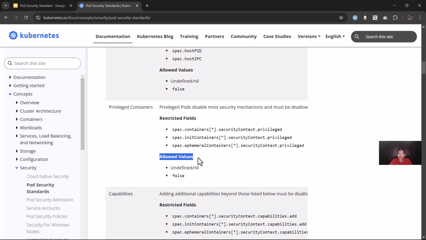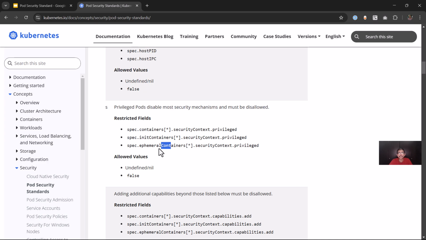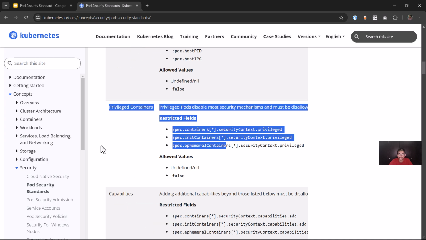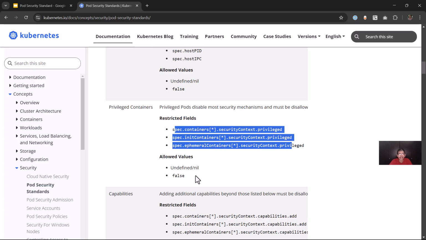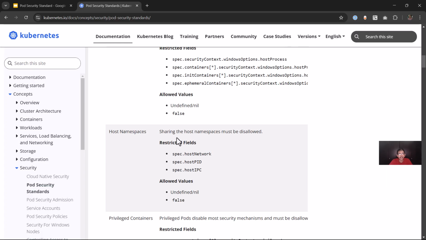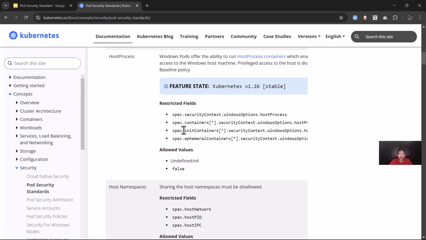But apart from these two allowed values, if you have any other value that is part of either this or this or this, the policy will block the pod creation. Alright, so I hope with this you understood the restricted field and the allowed values. In a similar way, again you have some restricted fields and the allowed values.